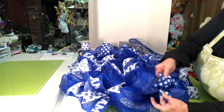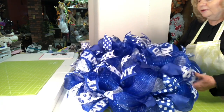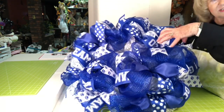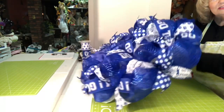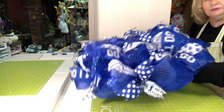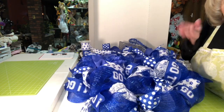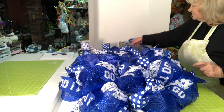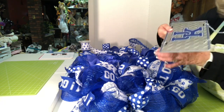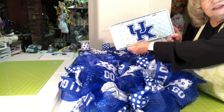Now this one, I do have more to put on here. I'm just not going to put any more ribbons in the twist ties. But look how much better this looks with the ribbon. I love ribbon. Now, when you think you have enough ribbon, add some more. So I'm going to be doing that in just a minute. First thing, though, I'm going to do the thing I do not like to do. This is the thing I like to do the least.